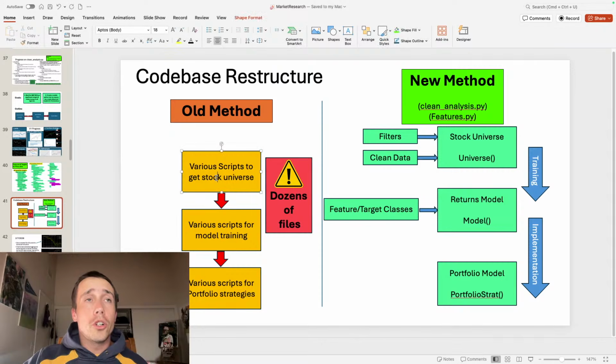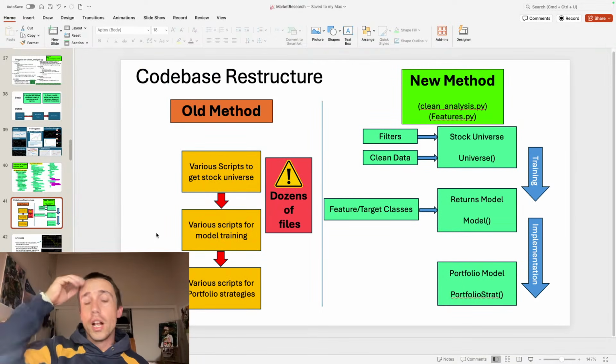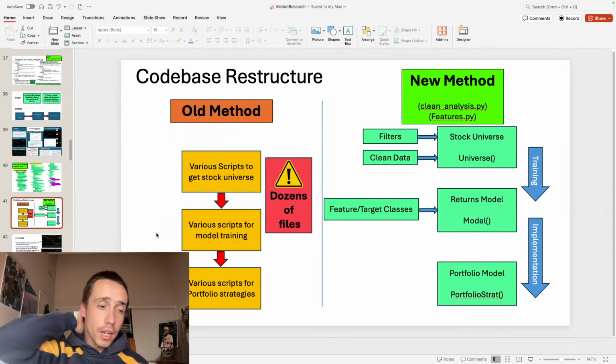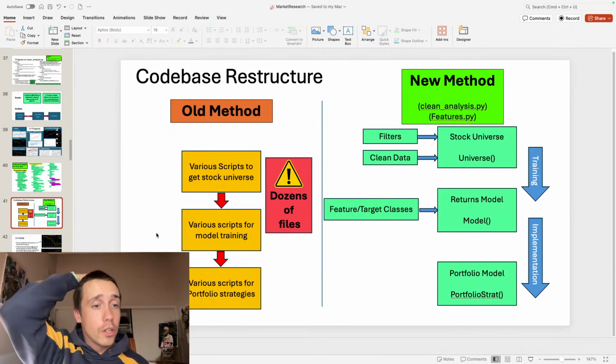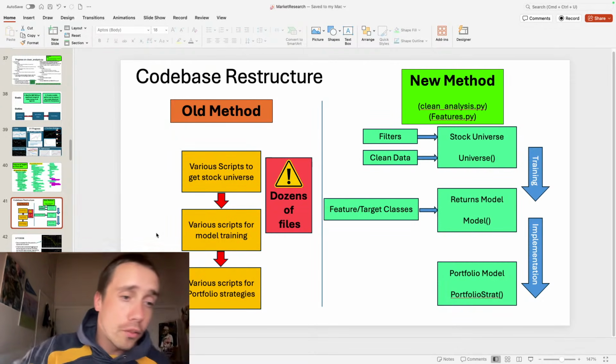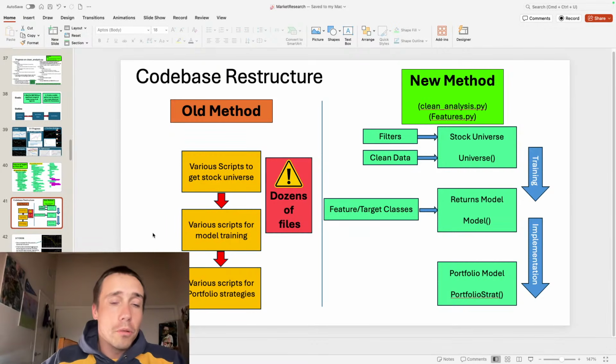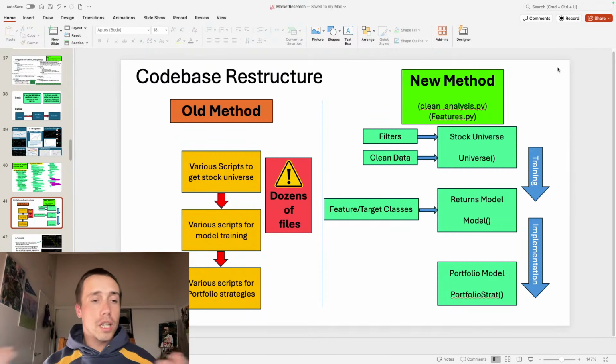And so originally with this code here, everything I did, I needed to write a new script every time I wanted to change how I'm getting the universe, every time I trained the model differently, and every time I incorporated a new portfolio strategy. This quickly blew up to dozens of files. Before long, it was going to be hundreds of files, and it wasn't really going to be usable for me very easily, and it definitely wasn't going to be usable for anyone else, which negates my second goal. So I spent February cleaning up the model, putting it into a really concise, flexible class that will be easy to update in the future.